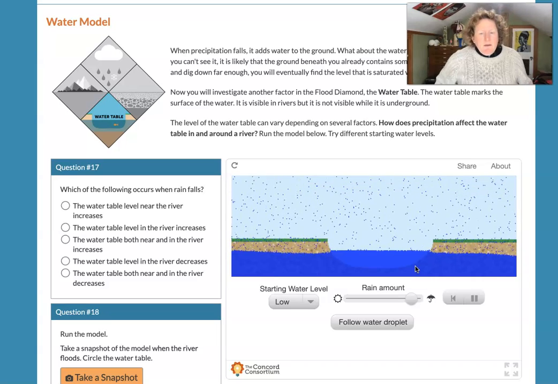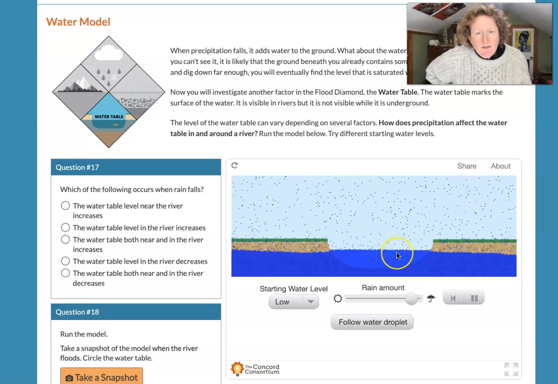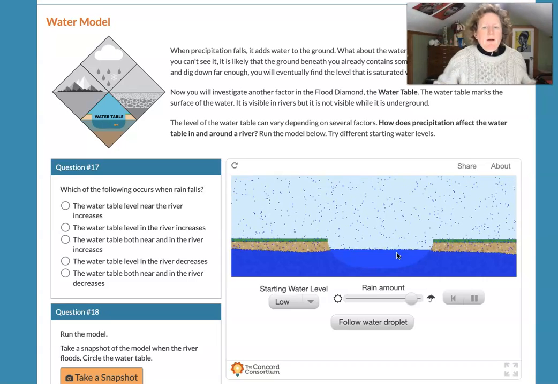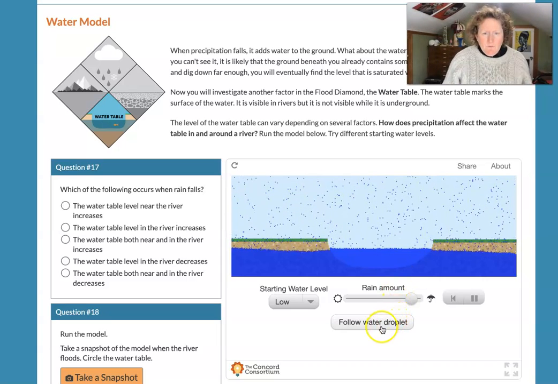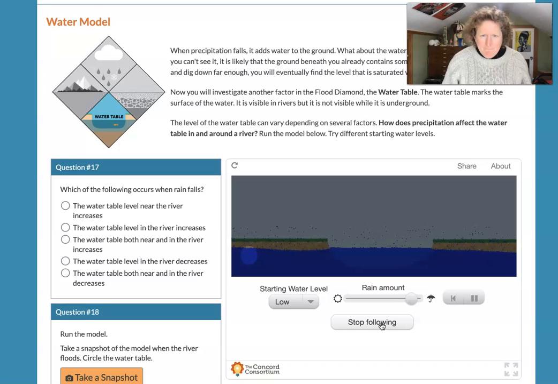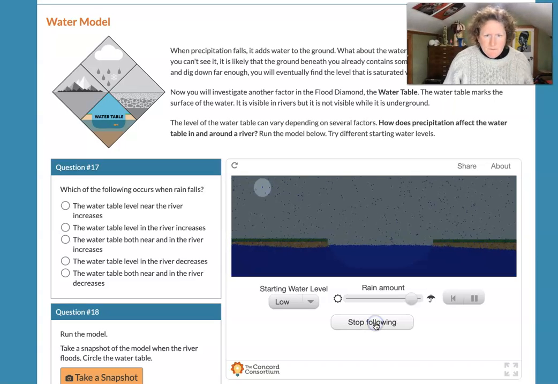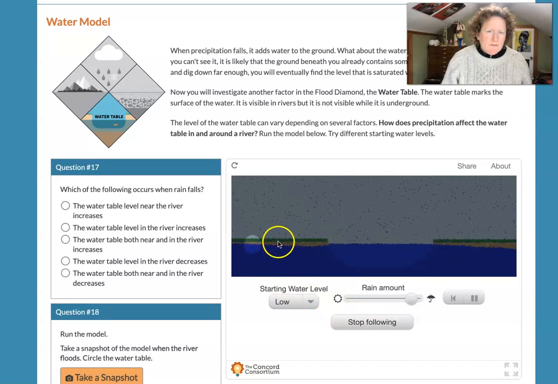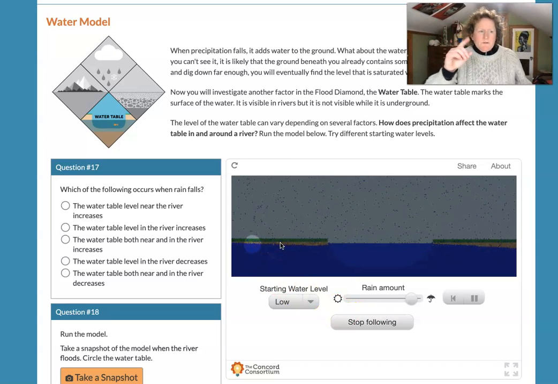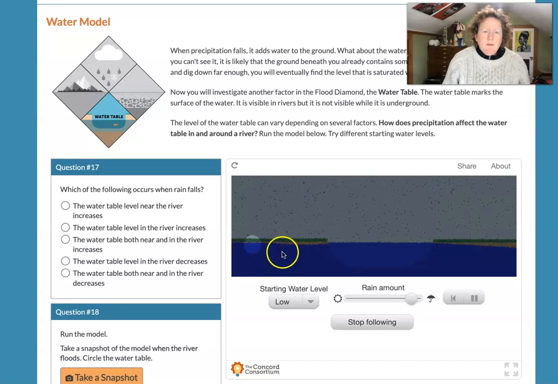You can see that it's raining and raining and raining, and the water table is starting to come up here in our model. We can follow a couple water droplets here. They're just going right in. Let's follow another one here. Falls, sinks, percolates down through the ground. That means kind of flows very slowly, gets kind of bounced around, and then becomes part of the water in the water table.